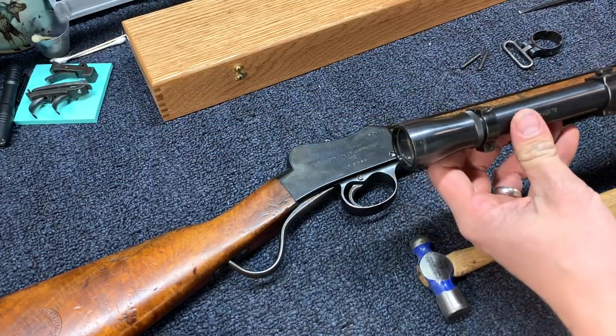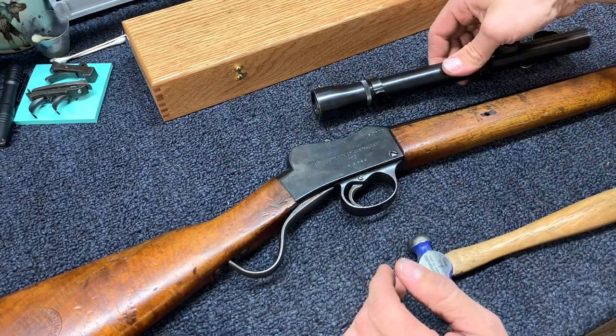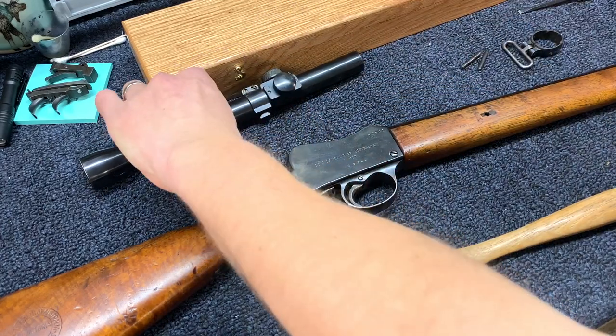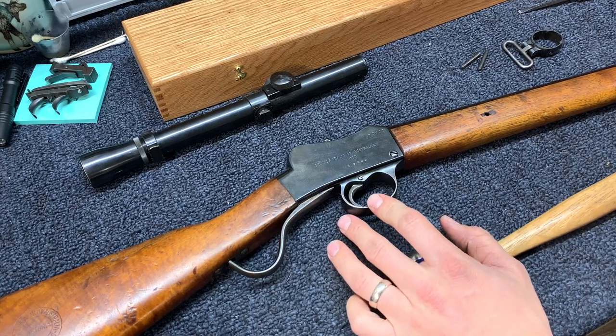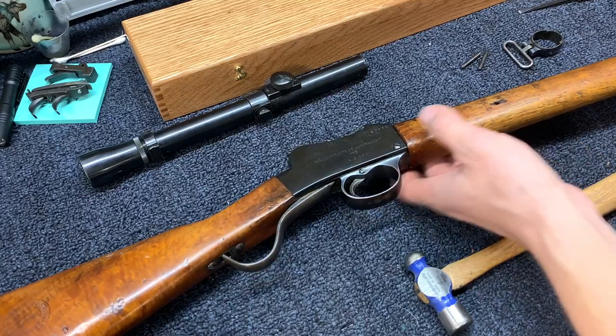I like that look. Up until now, I've had this little Lyman Alaskan with a target dot reticle mounted on there. And it's been a pretty fun little shooter. I have these little 50 grain lead bullets with gas checks that I load pretty low velocity to plink out of it. And it's a lot of fun.